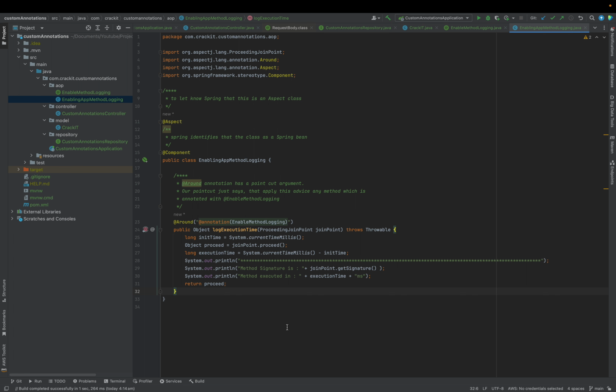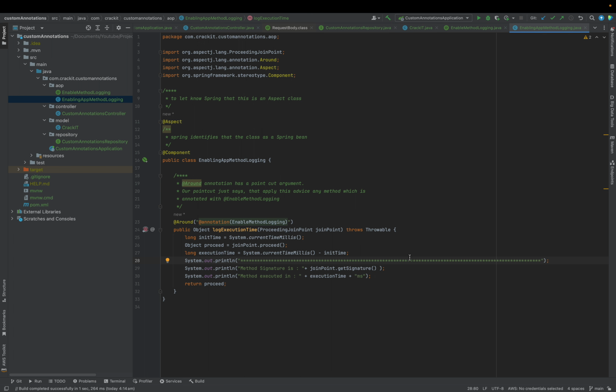In our lower environments we can add the AOP dependency to our pom.xml, and if we create an annotation like @EnableMethodLogging and apply this Spring AOP aspect to all the methods, then we will get to know the execution time of all the methods.